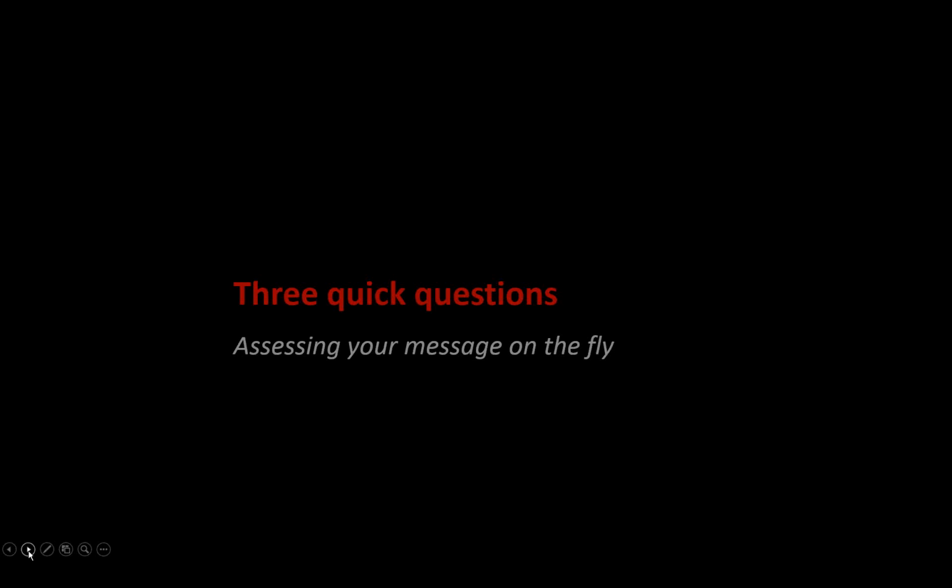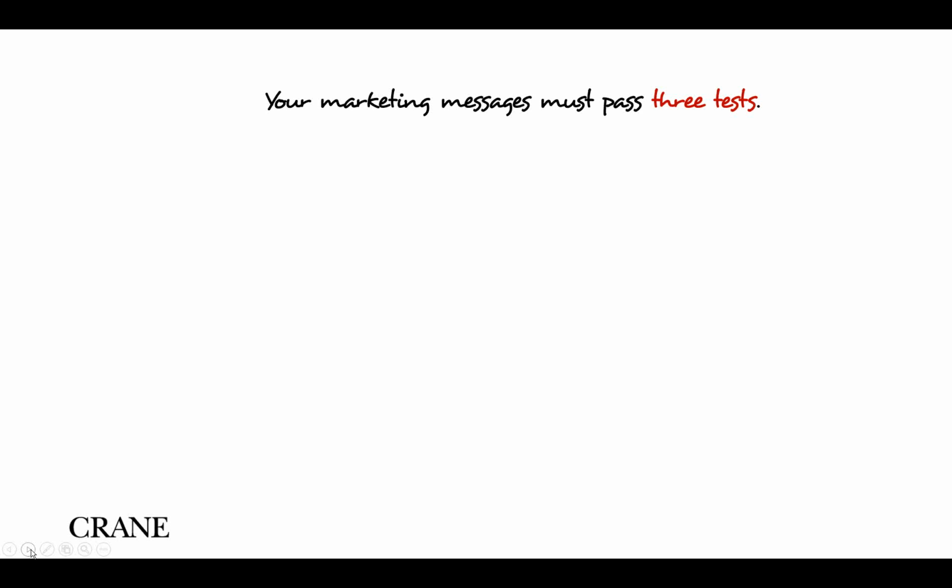So essentially we think that there are 3 quick questions that you can ask, and of course I'm doing false advertising here. They are quick questions. They're not always quick answers. But for the purposes of getting ready for an open house that you're about to have tomorrow, you could make them into quick answers. So for any item that conveys your message, and of course in my opinion, there is nothing you touch within your admission process that shouldn't convey your message. Nothing is neutral. Everything is important. But for any item, what would you ask? And what we would say is that you've got these 3 questions that you would need to ask.